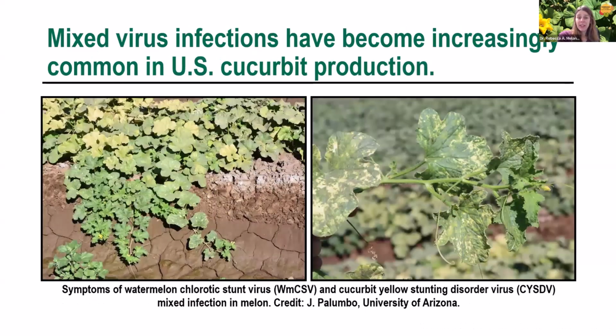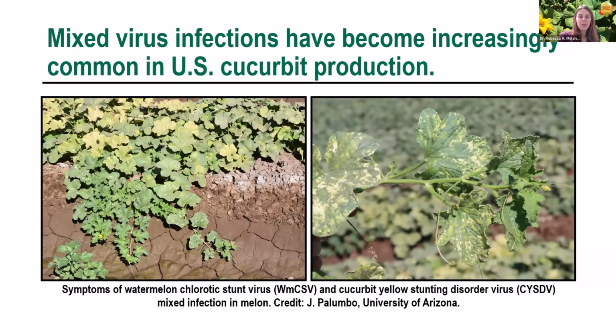In addition, mixed virus infections have become increasingly common in US cucurbit production. So, along with the symptoms, you can't just assume that you have one virus over another. It is possible that you have multiple viruses. And that will be discussed through some of the presentations today and in the future.